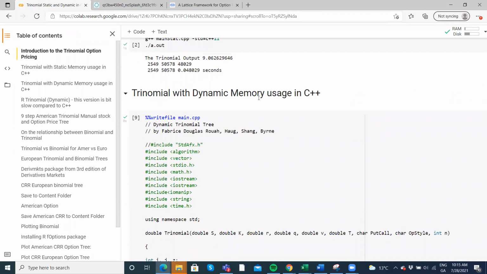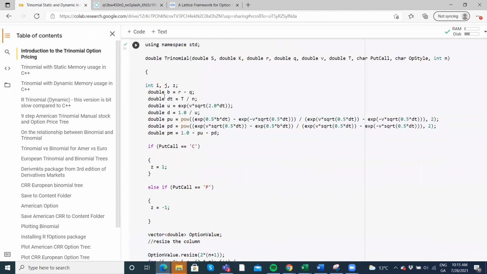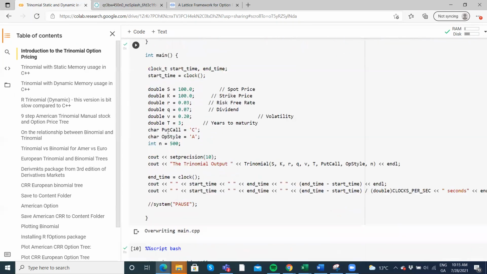You might explore those in the video clips. But typically, when you're running a trinomial model, you'll have a series of parameter inputs: S, K, R, Q, V, T, C, A, and then a number of steps. So for instance, S is the stock or asset price, K is the exercise, R is the risk-free rate, Q in this instance is dividend yield, V is 20%, the volatility of the underlying annualized return, T is the maturity of the option, C denotes whether it is a call or a put, C is a call, A being American, E would be European, so A here denotes American.